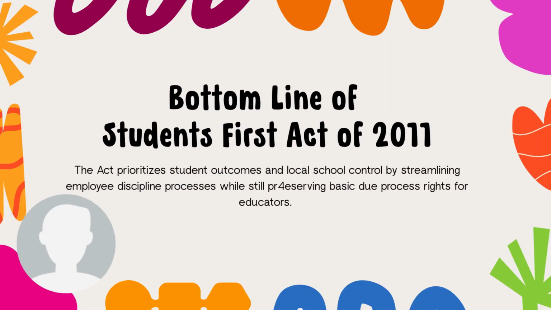So, the bottom line that I've gathered is that this act, the Students First Act of 2011, prioritizes student outcomes and local school control by streamlining employee discipline processes while still preserving basic due process rights for educators. It has streamlined a lot of the processes, which I think most school leaders can appreciate. When a teacher is there for the right reasons and is promoting education in your school. And if you see something wrong, you can fix that. So thank you.